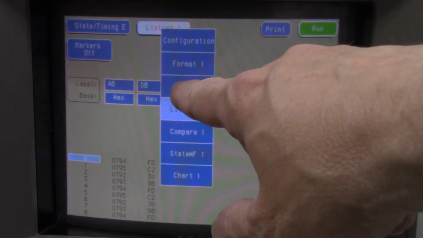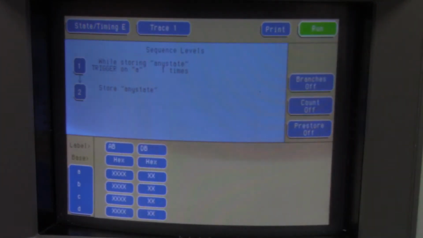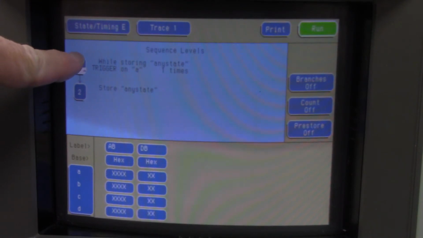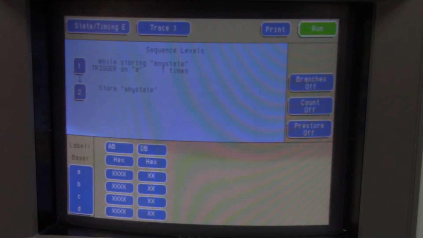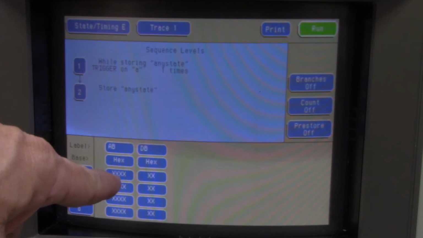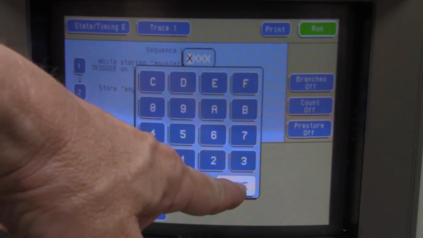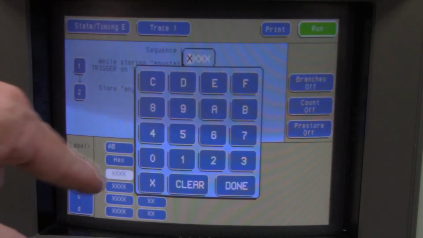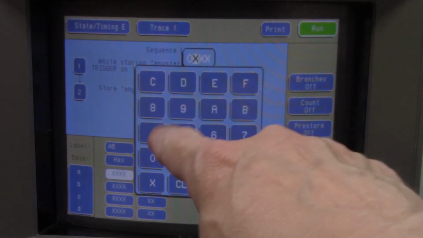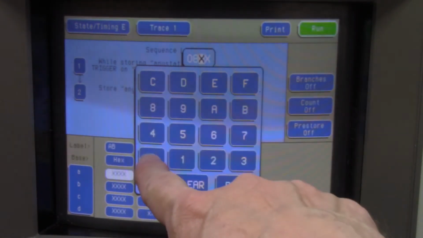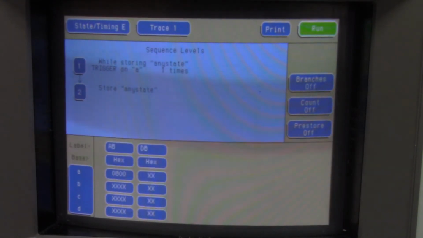So to set that up, I need to go to trace. So I'm going to do this, I only really want to look at it one time on any state. So that's set up properly the way that is. So I want to go here and set this one up to 800 because that's what I want to trigger off of. Oops, I don't want that one. Is it done with that one? I just want that one. Okay, so I type 0800 done. Okay, so that's my 800 there. So when address 800 is hit, it's going to trigger.